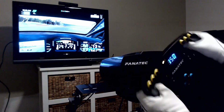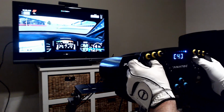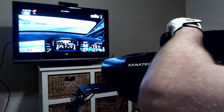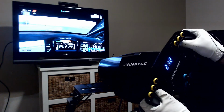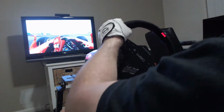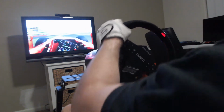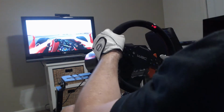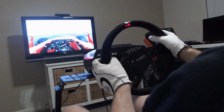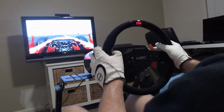Would I go direct drive at this stage? No. Mainly because I'm pretty semi-casual when it comes to sim racing. Yeah, well, according to Overtake DG, I'm a pro at Forza. That's their words, not mine. But I really want to delve into sim racing, and Fanatec is definitely the right way to go to get me more consistent. What I felt is Fanatec does feel a bit better on PC than it does on console, so a little bit of tweaking here and there on the PlayStation or the Xbox will definitely help there. But regardless, it is such a good wheel, and I'm glad I made the purchase.